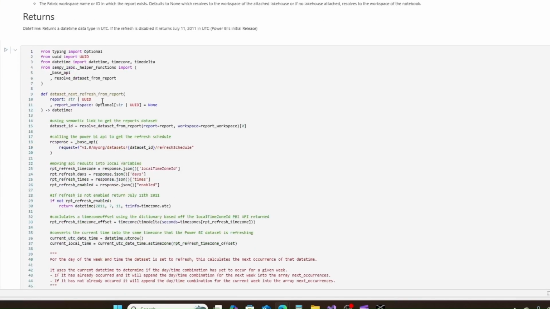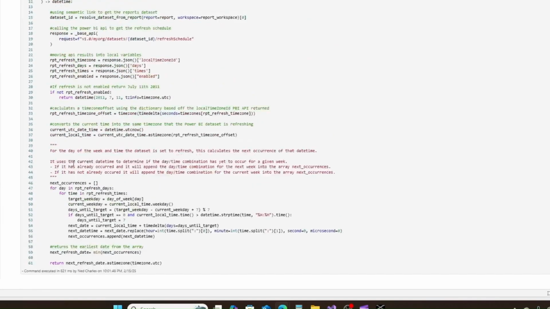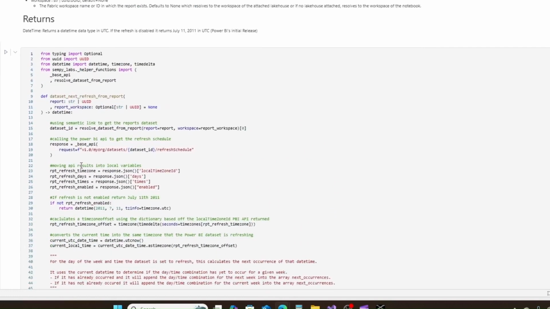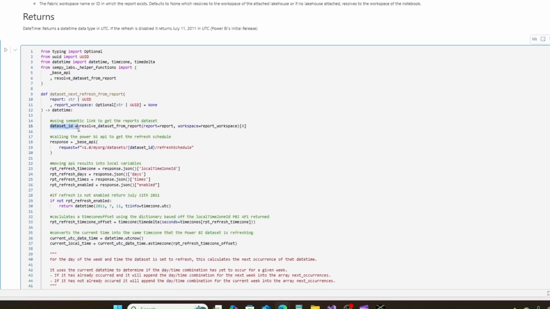Now, in order to use Semantic Link and take in a report, I had to use a report function. So the first thing I had to do was fetch the dataset ID of the dataset the report is using. So I used the function resolve dataset from report. Then I submitted a request to get the refresh schedule for that dataset.